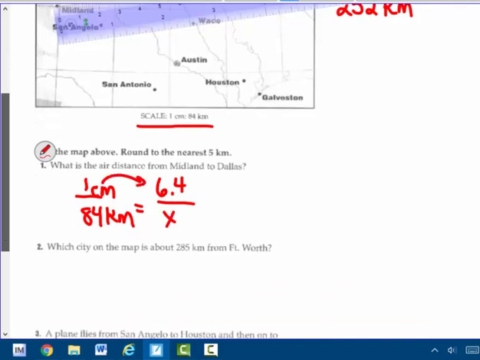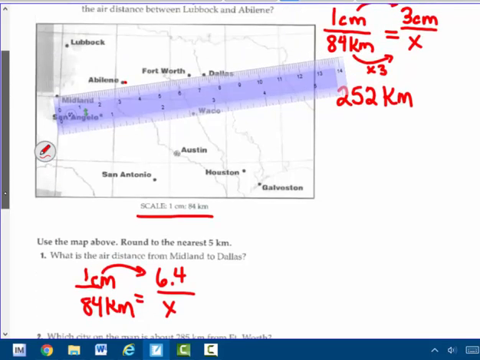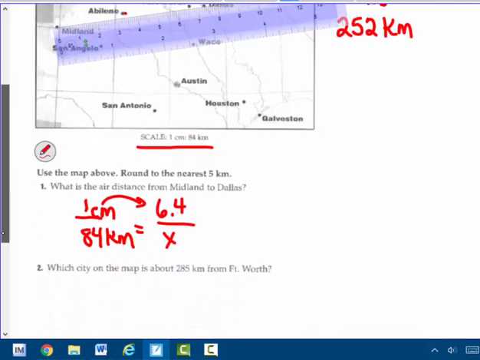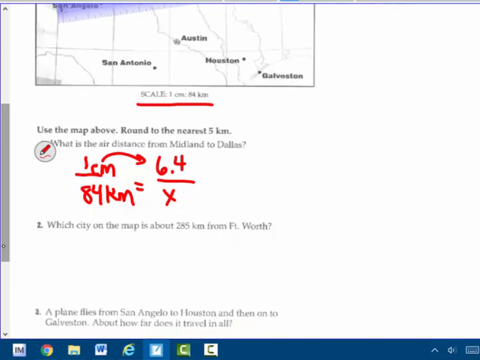If I answered it that way, what's 84 times seven and three-tenths? If you want to figure that out, you can get a bonus point tomorrow. One centimeter goes to really six and four-tenths centimeters. Eighty-four kilometers, times six and four-tenths. I used a calculator. Five hundred and thirty-seven and six-tenths kilometers is the answer for that one.